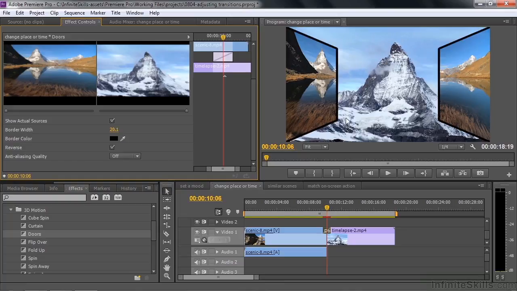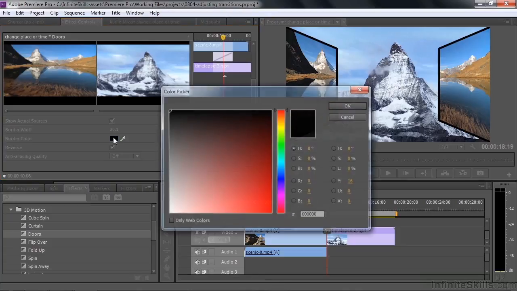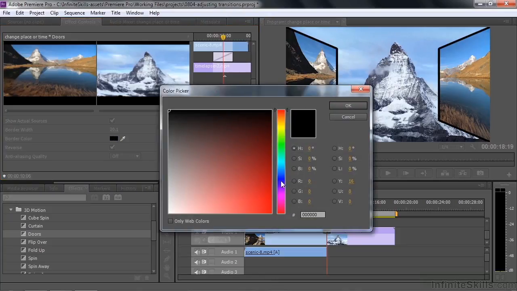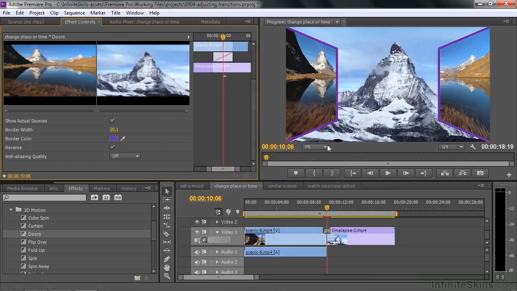And notice the color is black. That's the default color. I want to change it to something else. So I can click on this color swatch to open up the color picker. Take any color I want. Usually you just slide over here to pick the general color, and then you can sort of narrow it down over here. So I'm going to pick something really garish here. Pick that. Go pick purple. And right off the bat, you're kind of going, that doesn't work. And you're right. So the better approach is to get a color from the clip itself. So you click on this eyedropper. That lets you lift a color from the clip.